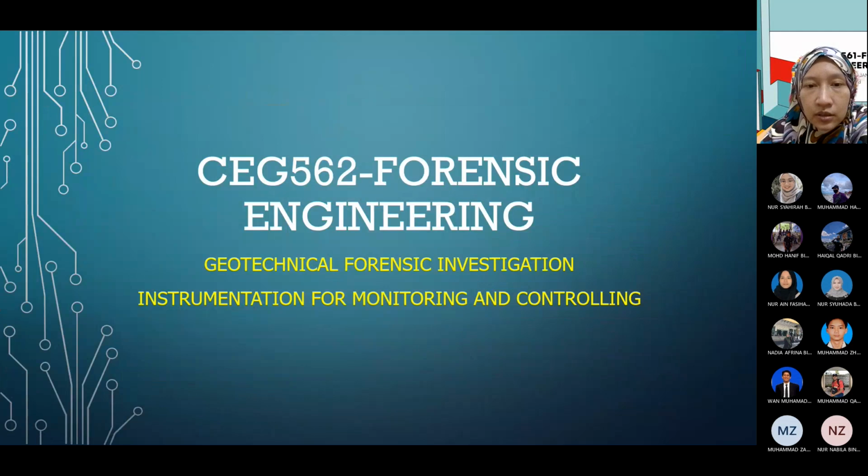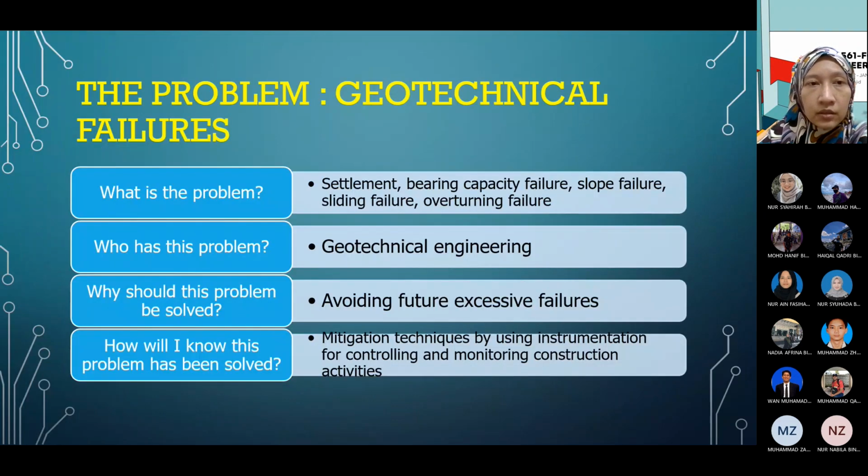So looking at this title on the subtopic chapter 3, I think that it's not implemented on chapter 3 only. It can also be carried out in chapter 1, chapter 2, as well as chapter 4, because the purpose of doing the monitoring and controlling measurements is to tackle any future problems. And then what's exactly our problem?